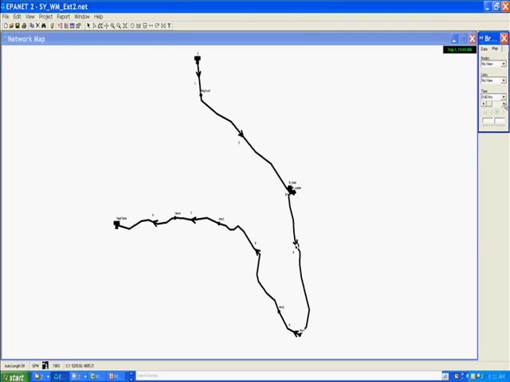we can make the model run through its scenario, and you can see the flow arrows are changing as the time changes and different events happen. The pump, right now the pump isn't on, so all the flow is coming from this proposed tank here. And as the model continues, at some point we'll see the flow change there, with flow coming from the existing tank to the booster and being pumped up to the proposed tank.